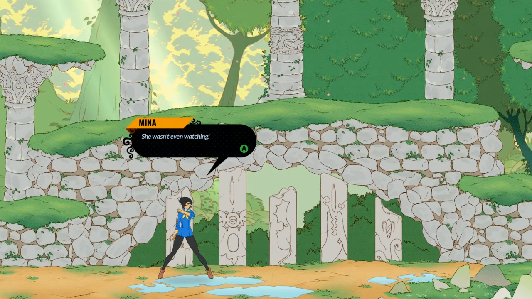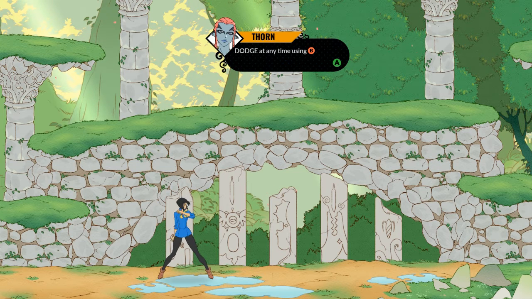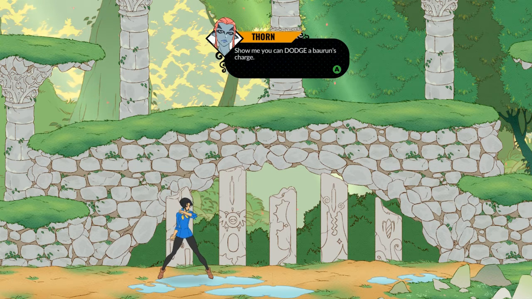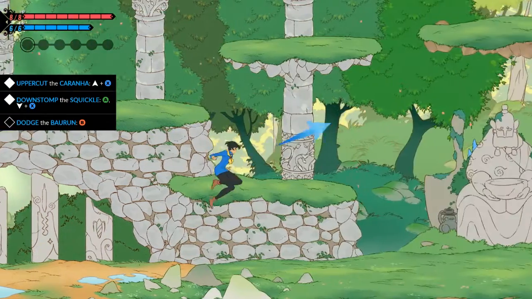She wasn't even watching. Last of all, let's see your dodge. You'll need it to avoid taking damage. Dodge at any time using B. Show me you can dodge a bar rune to charge. Over here. Okay. So let's head up.